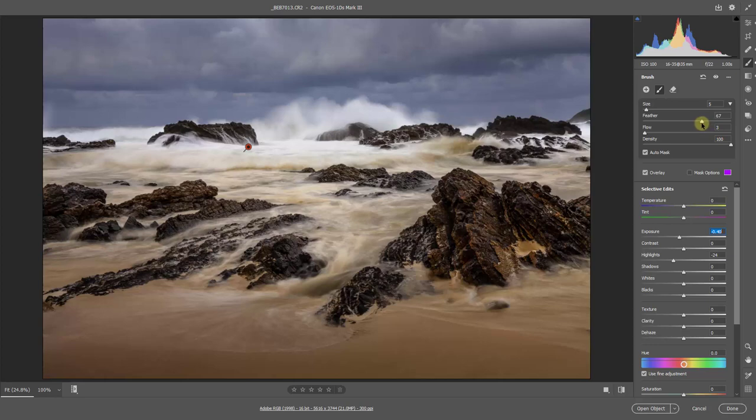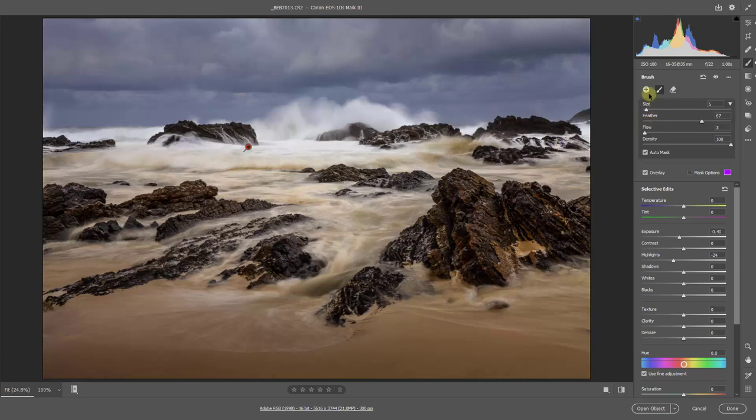The feather is up just over 50. So I think if I move on to this area here and just wipe along that area, we can just darken that down a little bit, maybe just a little bit of the water there so it's not too bright, and any other small area where you feel the water has come up just a little bit on the bright side. But now, strangely enough, I want to do the exact opposite.